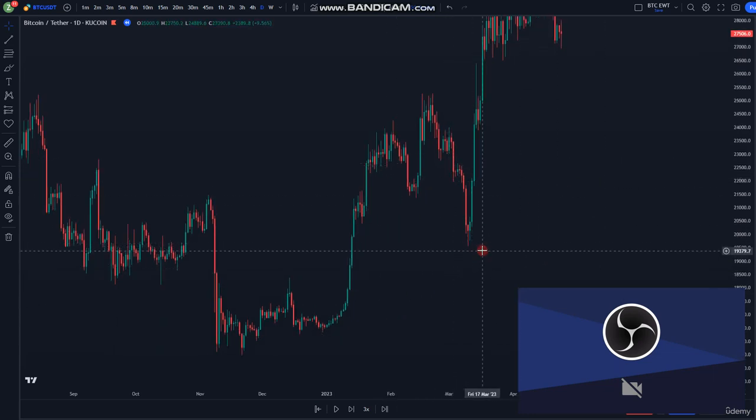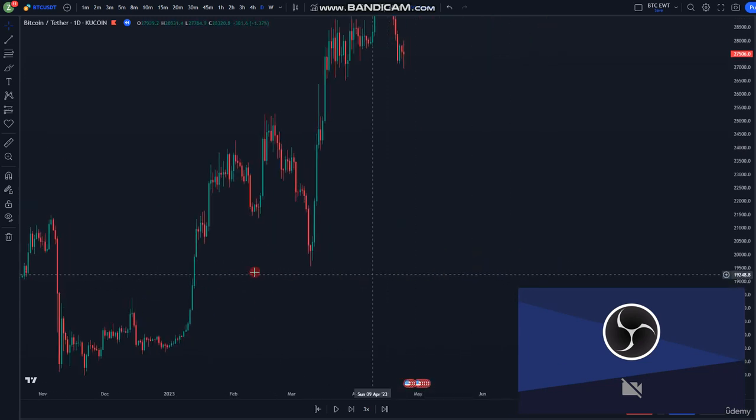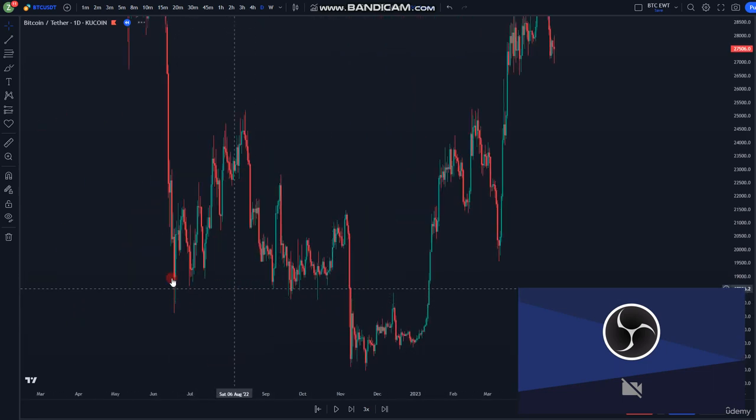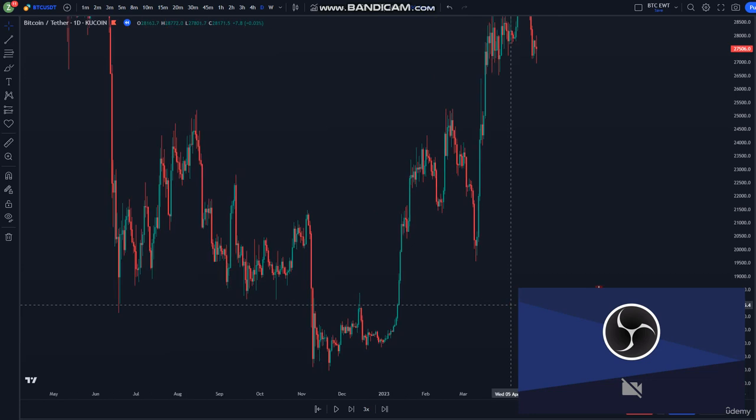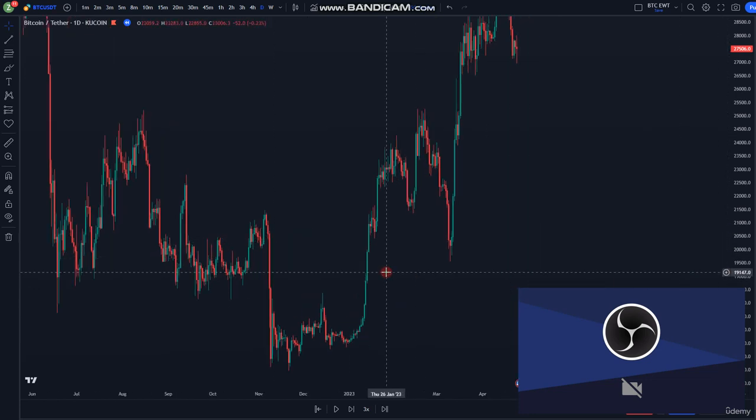Maybe in the future we do come back to them. If we do come back to these imbalance zones in the future, in the next year or so, I'll definitely be looking to buy some Bitcoin. In these imbalances here, it's just a great technical buy. It lines up with a previous support level over here, okay, and then you can start to line up these imbalance zones with things we've talked about before.